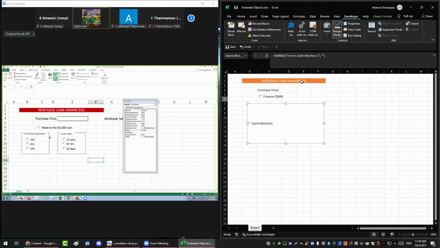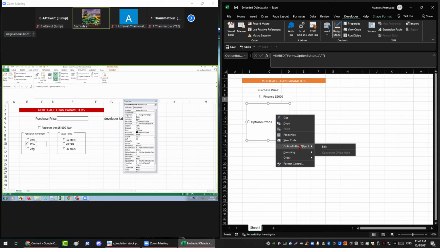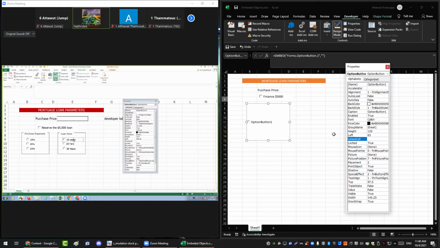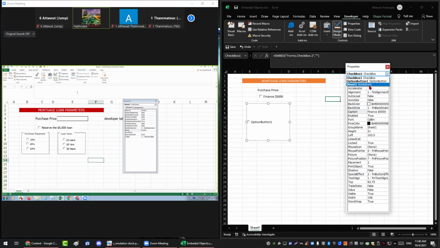And if you look at here, okay. We are on the design mode. So we can just design it, but we cannot select it. But if you want to test or deploy or use it, you will have to select design mode up here one time.